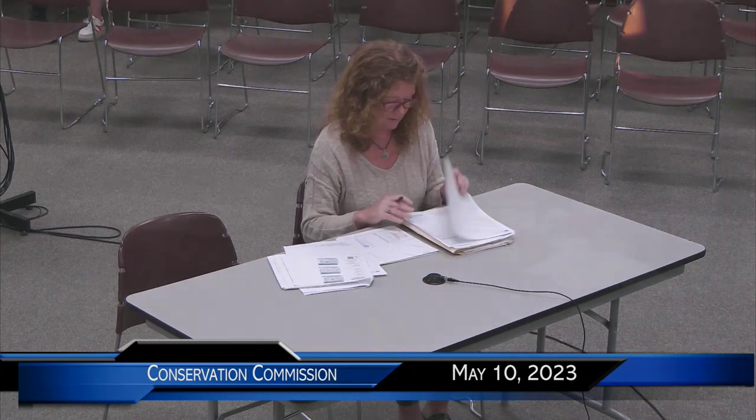There are 5 large cedar trees and 1 large holly that have not previously been cut or pruned. Those will be remaining. In addition to that, we'll be adding 7 cedar trees, eastern red cedar trees, as well as 209 shrubs in that area. So I'm happy to answer any questions about the proposed plan.